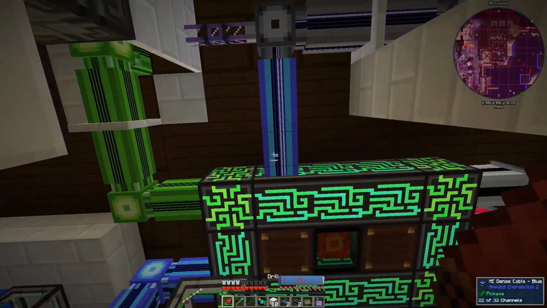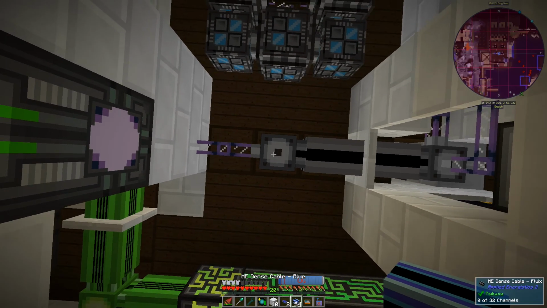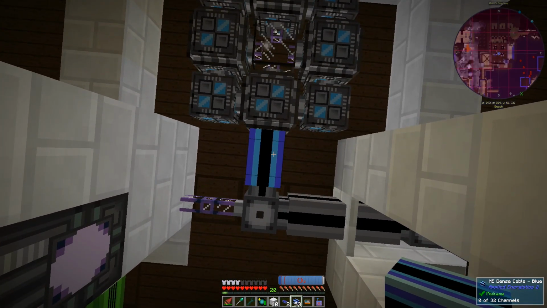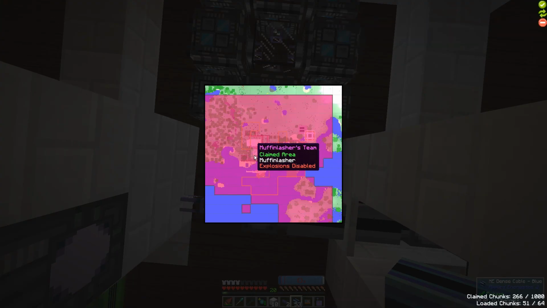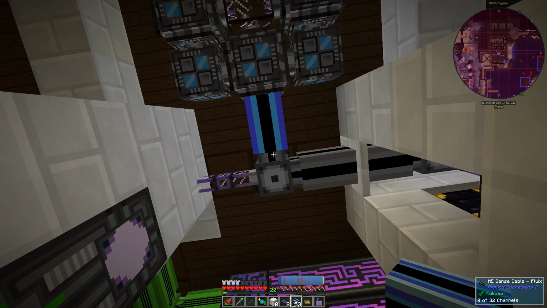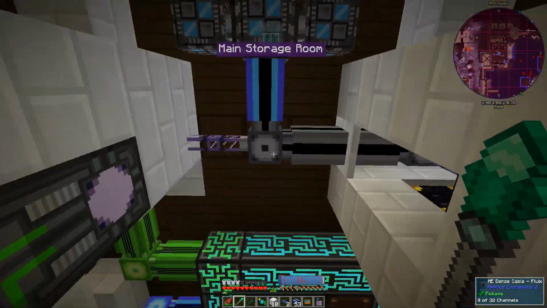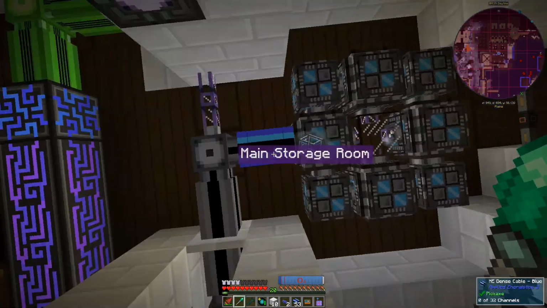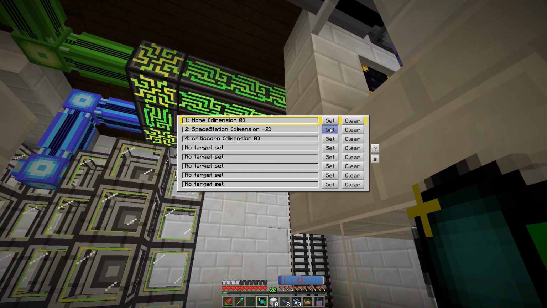Let's just try this again before we go. Let's break you. Let's use the blue one. Put you there. So obviously we're chunk loaded here because this is the chunk loader, cast using the Extra Utilities chunk loader. So in theory... I think there must be something wrong with chunk loading. That is very, very irritating.